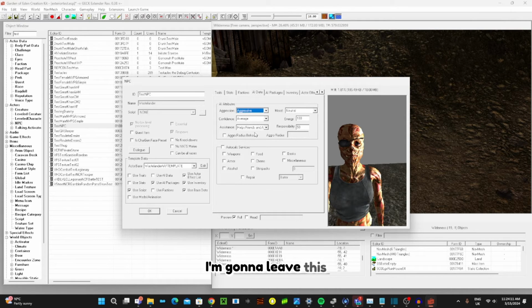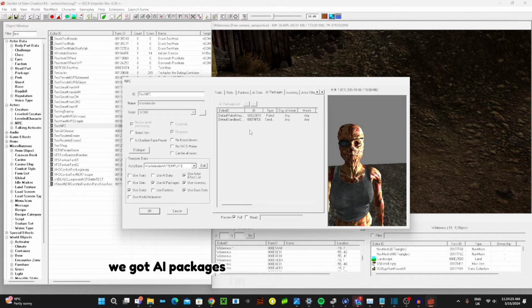I'm gonna leave this the same, and I'm not even gonna bother doing this because that's a barter menu, and a barter menu is so in depth that it'll take a good 45 minutes to get through everything. So I'm not doing that in today's episode. Moving on to AI packages, I'm going to leave this alone again because this is just a very in-depth topic. Again, if you want to mess around with them, uncheck use AI packages and you can mess around. For the sake of the video, I'm not gonna, but please mess around with them because that will teach you just so much about how the Geck works.